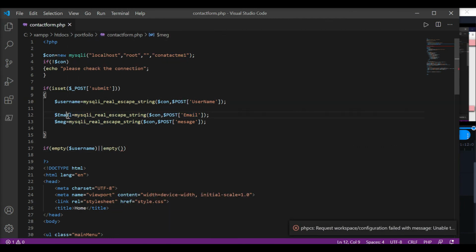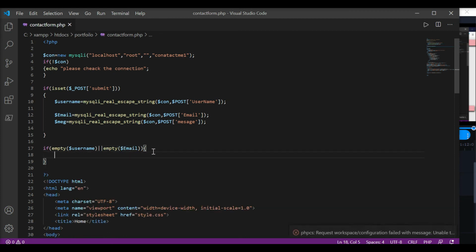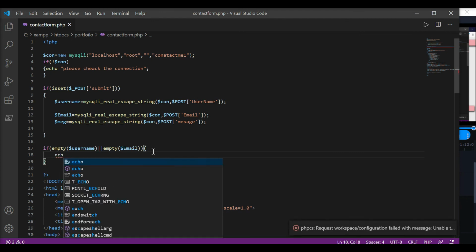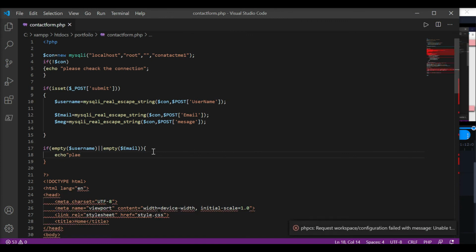The email is equal. Please fill in the blank.